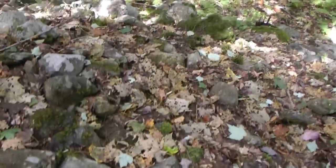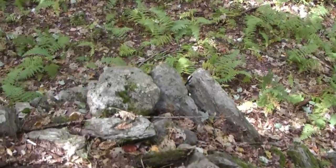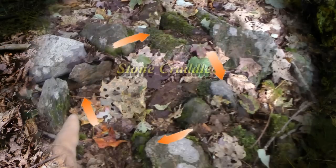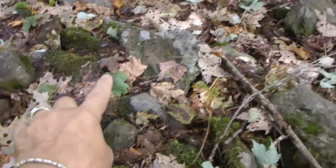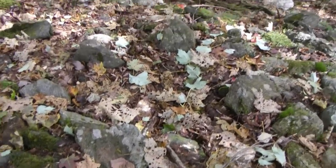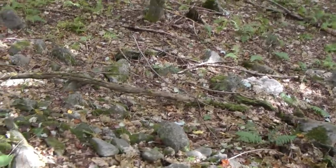Okay, again, this is really fascinating. Okay, here I am. I'm at the top of this stone. I won't call it a circle. This is more, as I said, egg-shaped, rectangular-shaped. But there's the quartz piece that I saw. And you can actually see, look, right over here, I can see where there was a large stone here. And again, if you follow this here, my finger, there it is, there's a quartz piece. So someone could have come here and thrown it off, created a rock fall. You know, this has been here for many years, so I'm certain that I'm not the first person on this rock cairn.